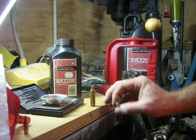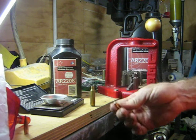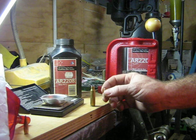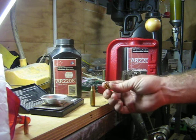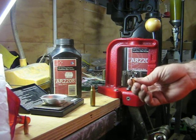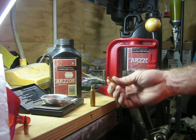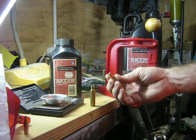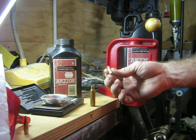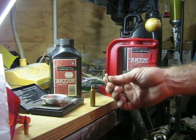It has plenty enough knockdown power, but I want it to perform at its best, and you're just not going to get that out of a factory projectile with your pointed soft point type projectiles. With a flat point, you get that immediate expansion. It starts expanding immediately, but unlike your ballistic tip type bullets, which basically explode on impact, being bonded, it's going to hold together. So I'm going to get a huge energy on game straight away, while still having that deep penetration that you're going to get out of a bonded bullet. So it's a really good compromise for our use.